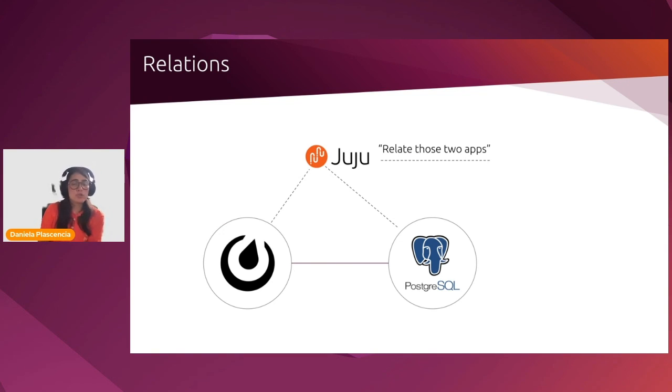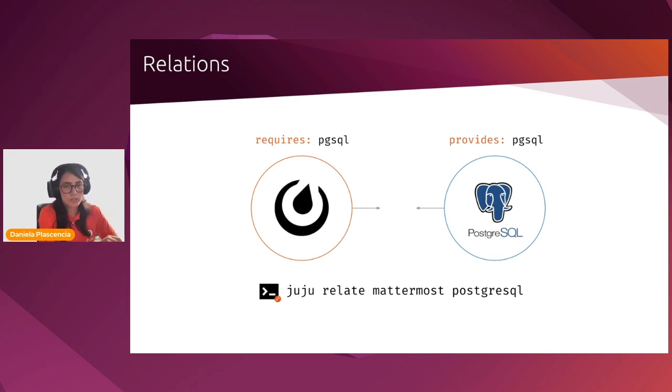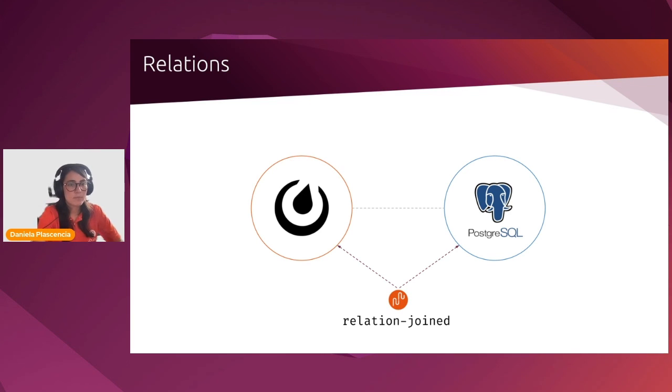Now, when you tell Juju to relate two applications, it is all done through propagating events, as we saw in the many examples, from the Juju controller to the individual charms. In this example, we have PostgreSQL and Mattermost, and we can see that Mattermost requires PostgreSQL, and that PostgreSQL provides the interface that Mattermost requires. By the way, these relations are defined in the charm's metadata, and as we saw previously, we can just Juju relate application A with application B. In the case of Mattermost, it won't show up as active until the relation has been provided. And then after that, everything's green and everything's working.